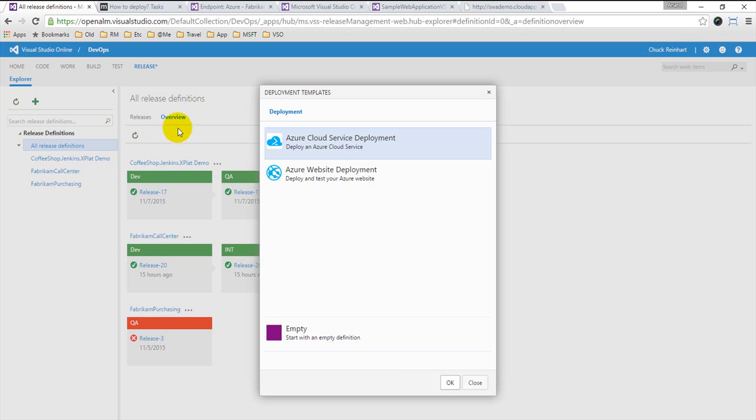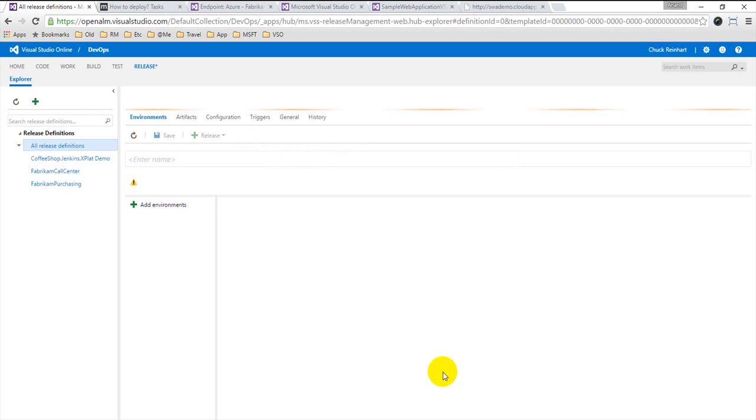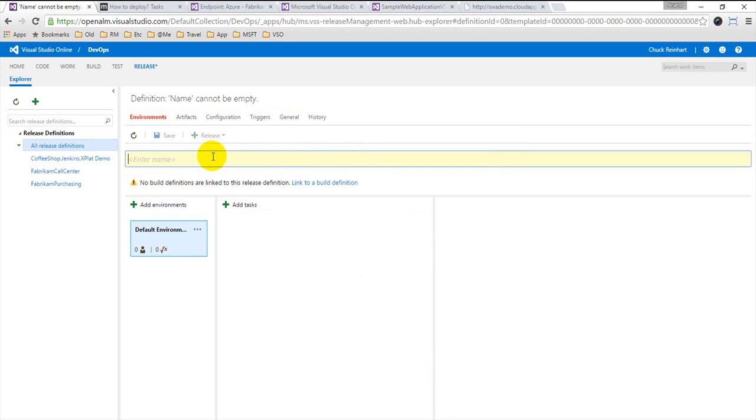So let's get started. When you create a new release definition, it prompts you for a deployment template to pick, and this is something that we will delve deeper into later. To give you a brief, it just makes your life easy in terms of the tasks that you want to use to deploy your apps, but we will go with an empty deployment template and start from there. I will name it sample web app RD. We can name it whatever we want.